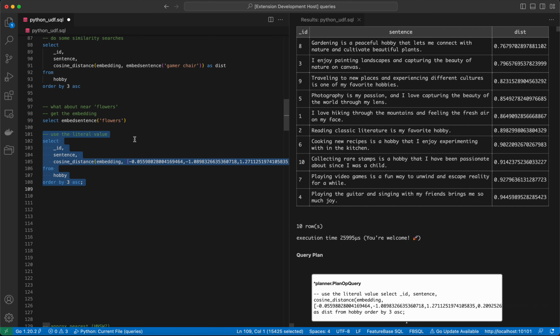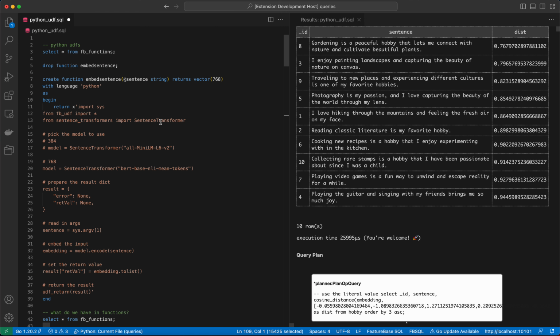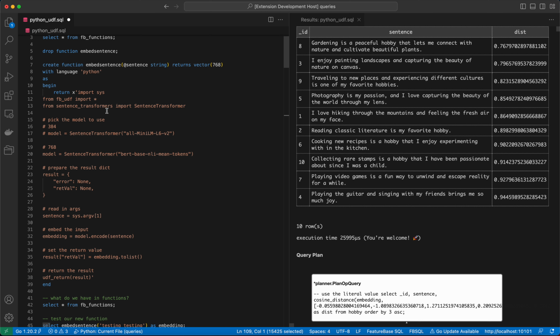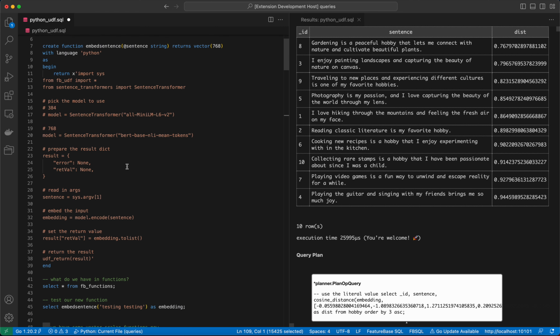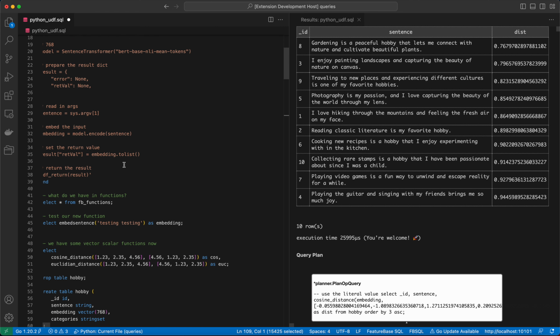Anyway, this was a brief example of just some stuff we're starting to add to FeatureBase to sort of tie a lot of this stuff together and make it very, very easy to work with. We now have user-defined functions that can be expressed in Python. SQL is coming. We are still working on making this secure and sandboxed, so we don't effectively ship a root exploit into our database.